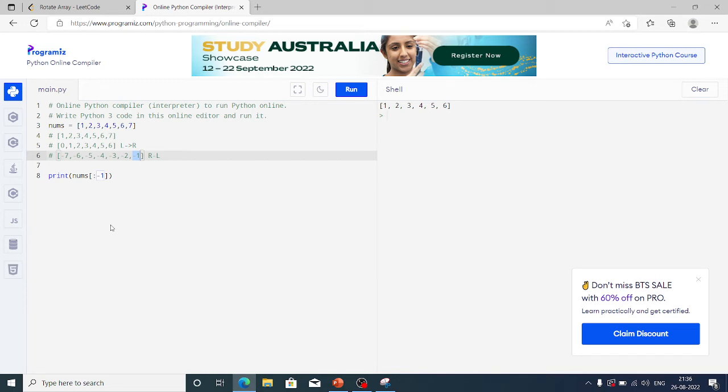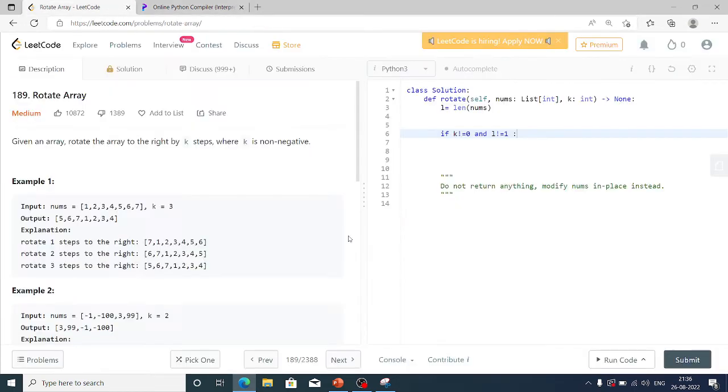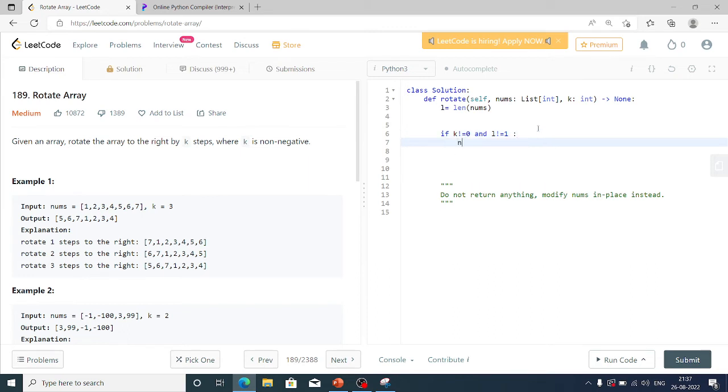Now using this concept, I am going to see how we can provide a solution to this problem. Now if both these conditions are met, I can say that my nums can be equal to nums minus k colon, plus nums colon minus k, right?